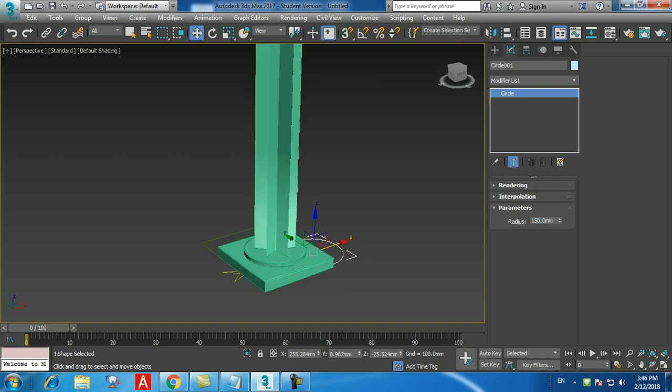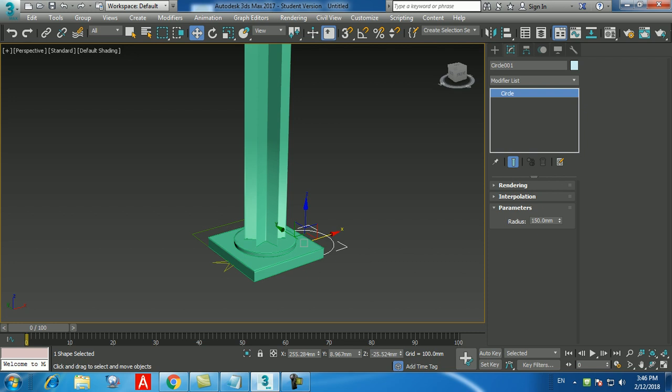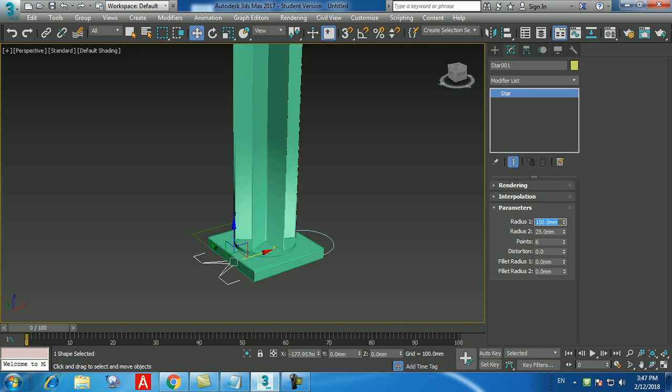Will be fine. Maybe we could have given a little bit more, it's okay. 150. Go to the star. Radius 150 for the circle. Select the star, increase the radius to also 150.